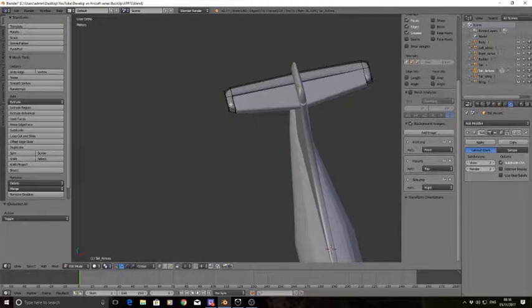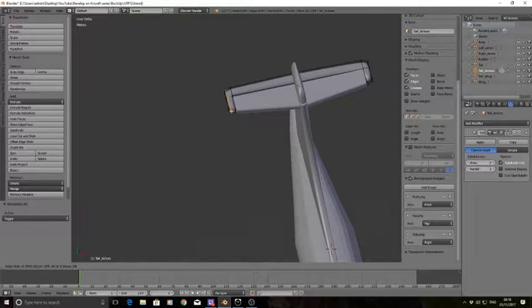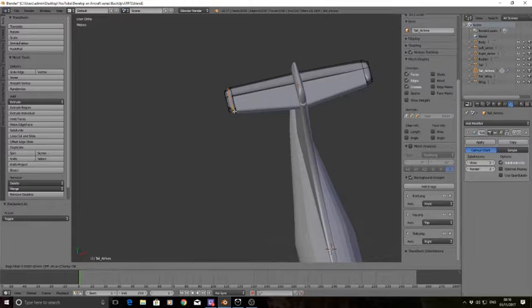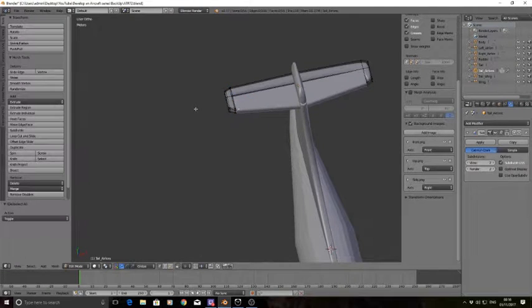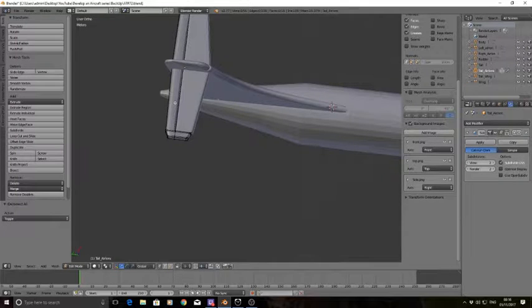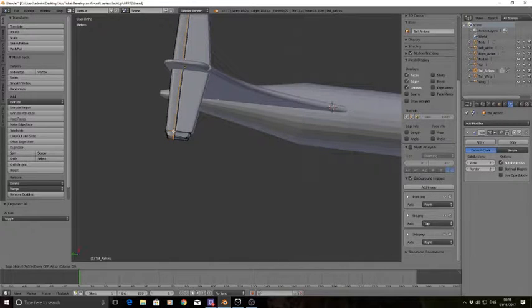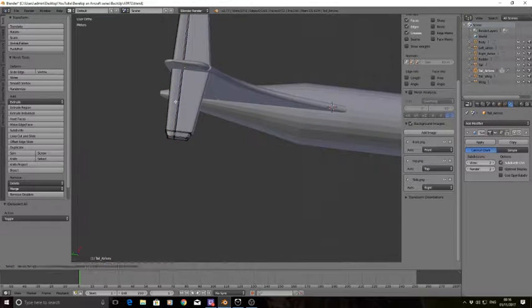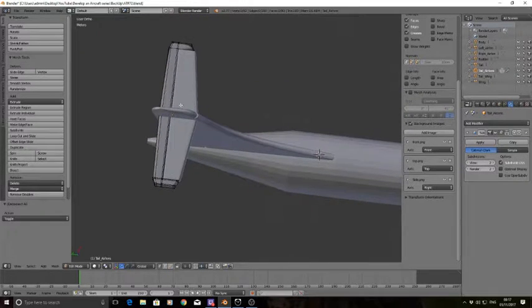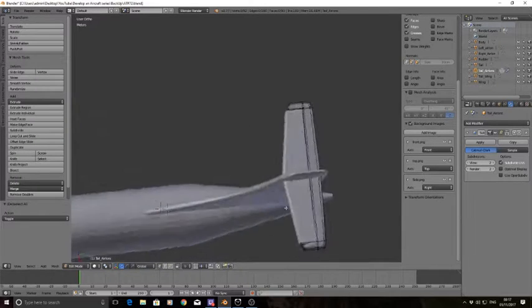That's that, and then horizontal or vertical, depending on what way you look at it. Not all the way in again. Do the same. About there. So that looks lovely. And then do the same on this one. And again, not all the way in because you want the indentation. And we do the same for the other side, but not all the way. And then just do the same on this side.